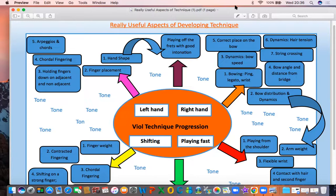If we just go on to number four, it has an effect on, if you're trying to shift and all your fingers are glued to the fingerboard, because your thumb is bent outwards and your fingers are tight, then how on earth do you shift? So if you think about how you shift, if I'm going to go to the top fret, say, on a bass or a tenor or a treble, I'm aiming for the top fret. What I'm going to be doing is moving on a strong finger and landing on a weak. And if I think about my whole hand going and my whole hand is glued because it's all so tense, it makes it very hard to shift.